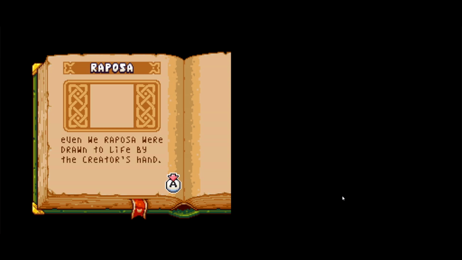Eve, take it away. Raposa here, drawn to life by the creator's hand. Even we Raposa... Eve kind of stumbled over herself there. It's all good. Even we Raposa were drawn to life by the creator.